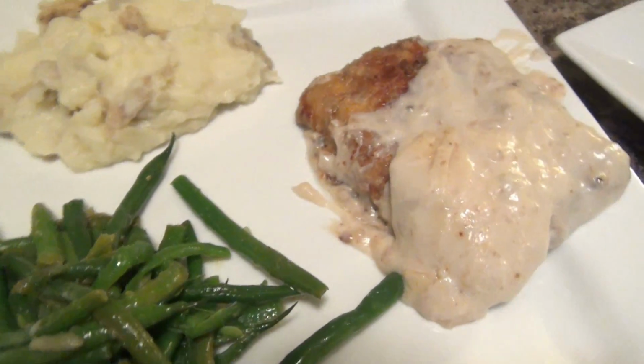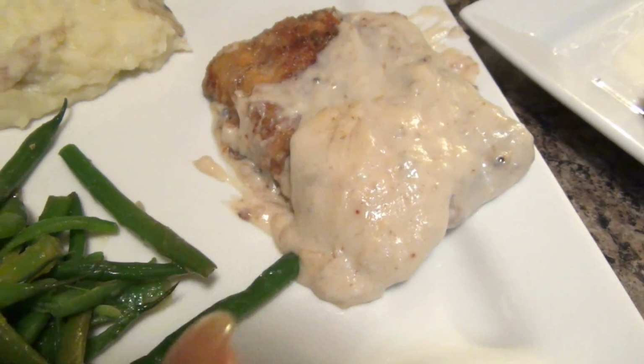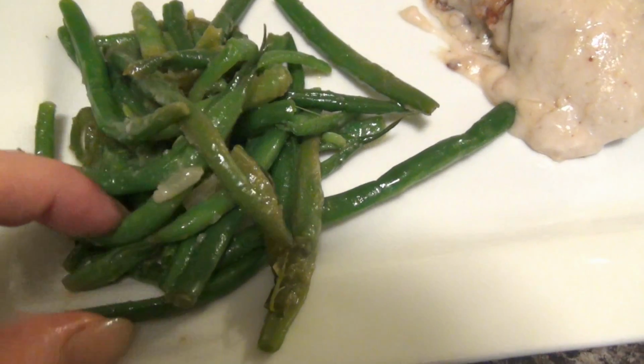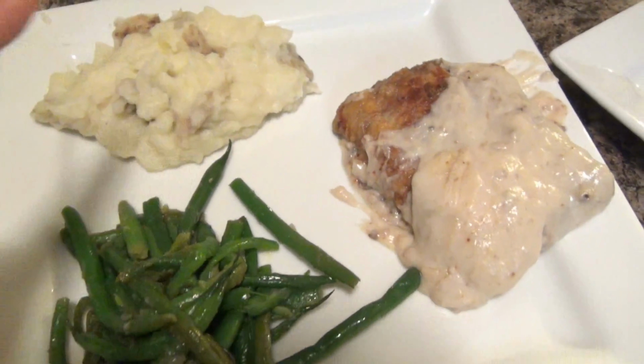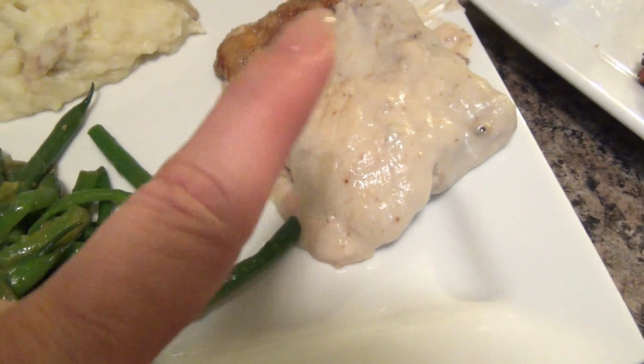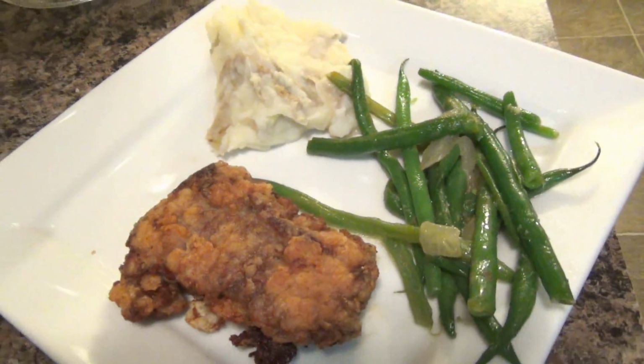Okay, so dinner is served. I have the chicken fried steak with some gravy. I don't have a ton. And I also have some green beans, fresh green beans, some mashed potatoes. Again, the skins don't hurt anything. They're super thin. And Scott usually adds tomatoes to his. I'm not a fan. Jackson doesn't like gravy, so I took his out. But very, very simple. Very easy weeknight dinner.